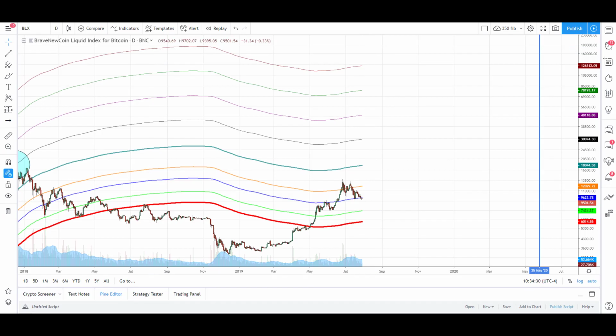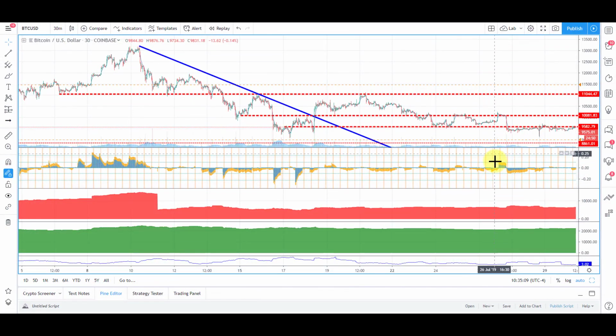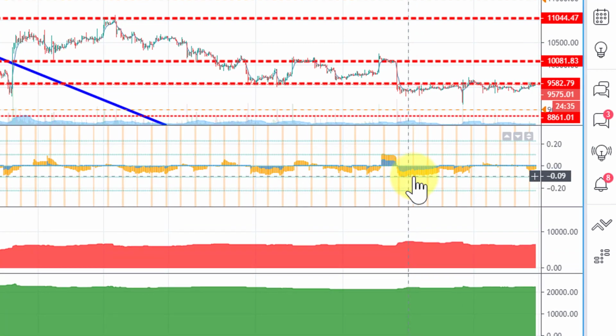All right, let's take a look at market internals. All right, guys, so this is our internals. Basically, what we're looking at here are exposed longs, exposed shorts, and then the funding rate on BitMEX, which tells us if the trade is crowded on one side or the other. If we have a negative funding rate like we have right here, that means there are more shorts exposed in the market. If it flips long, then there are more bulls.